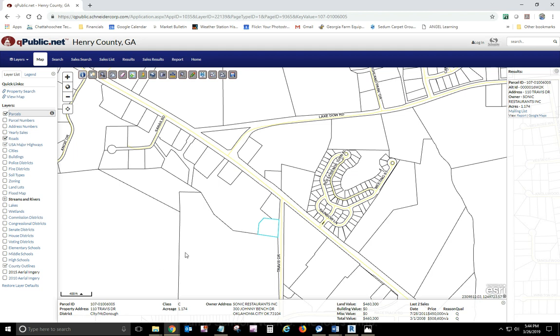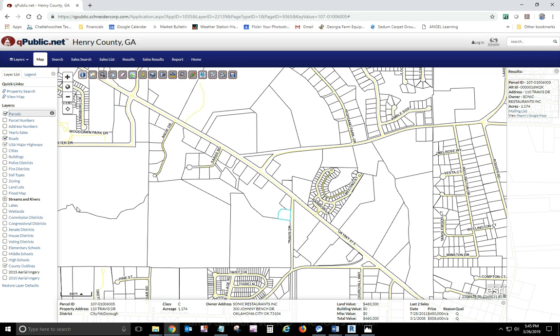So what we've got here, these are the property lines for the different sites and the right-of-ways for the roads. And what you see in yellow is the actual road itself. Okay. If you turn off roads, it looks better, but you lose the street names. So we're going to leave roads on and keep that little yellow line there. And let's change our scale here to 1 inch equals 660 feet.